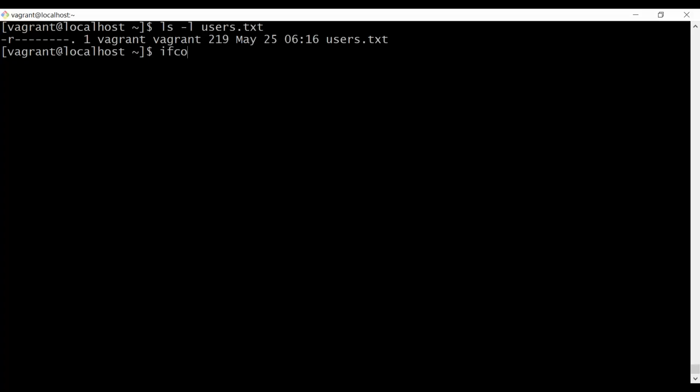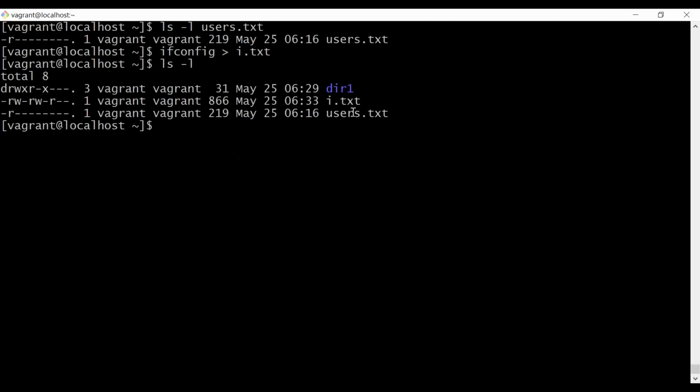Now I'm creating interfaces.txt by writing ifconfig output. interfaces.txt has user level, group level and others level permissions, but users.txt doesn't have any. Now whatever permission the interfaces.txt file has, I need to apply the same to users.txt. That means one file's permissions referencing another file.